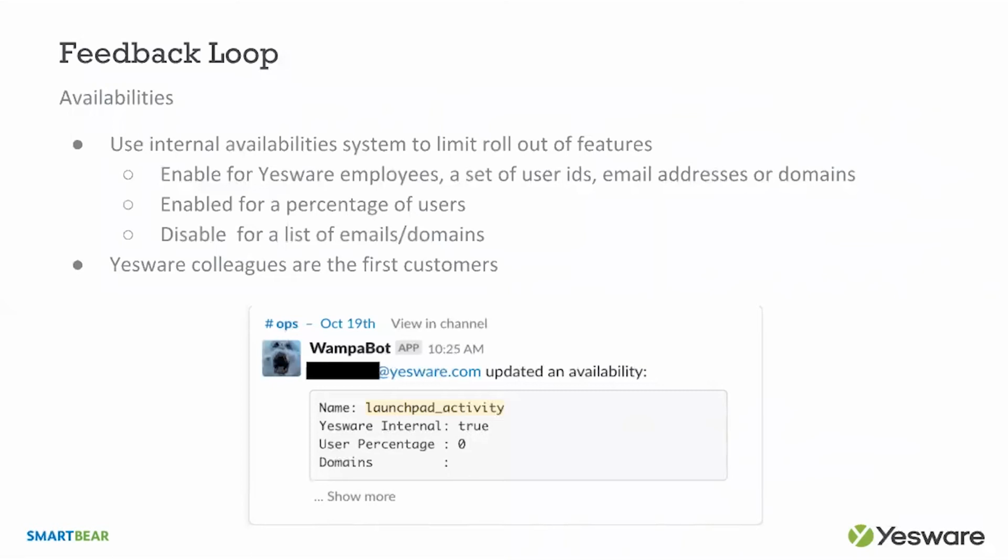The benefit of our internal availability system is that it enables engineers to develop features gradually. We can test or build a half-baked feature behind an availability to understand quickly if we are moving in the right direction. It helps us to know early on with limited scope if there are common issues affecting internal users or a subset of users. It allows product to obtain early feedback from beta users. It facilitates feature rollback if a major flaw is discovered. And again, as we've done with our deployment process, we've integrated with an internal bot to let us know through Slack when a feature has begun rollout, who it's gone out to, and what that specific feature is. So we always have an audit of changes.